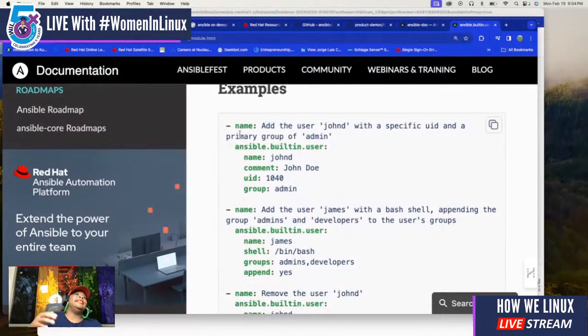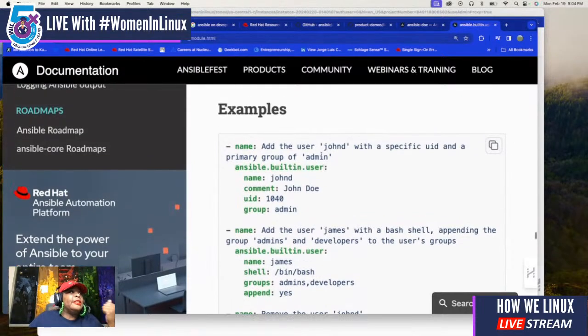And YAML has its own specifications on how things should be laid out, right? And so when we talk about how things should be laid out, meaning YAML uses spaces for indentation. So you see here, you got basically a description of what you're going to do, and you can see this is all a string. Then you have the module that you're actually using, which is Ansible.builtin.user. And Ansible.builtin.user has its own set of options within that module, things that you can use.